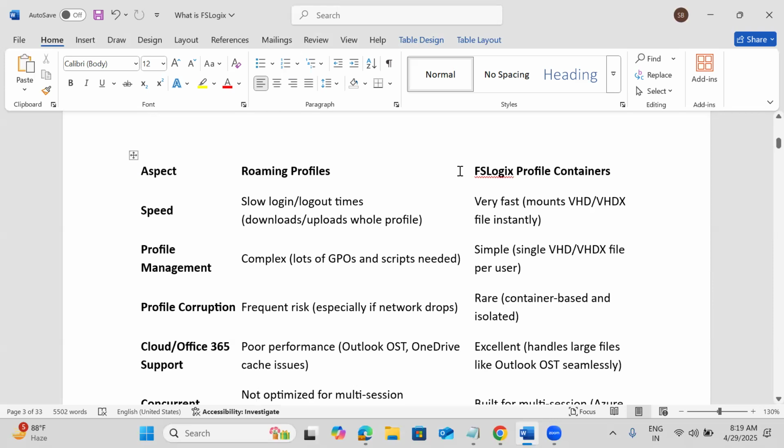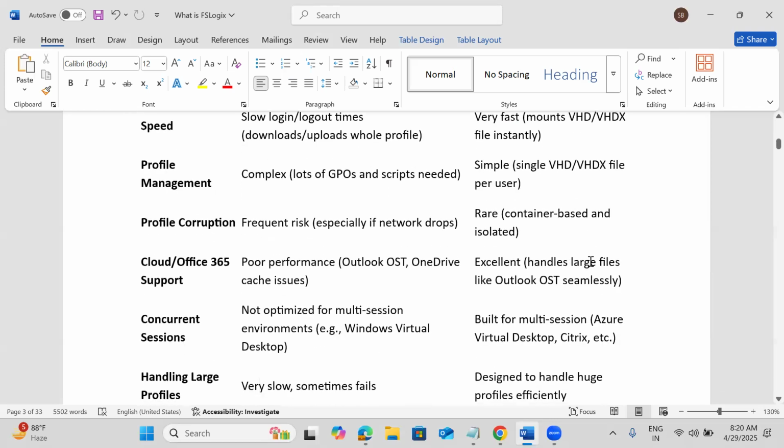We have container-based profiles stored in the VHDX file. That is the reason profile corruption doesn't happen as frequently as with the roaming profile. It has very good integration with Windows 365 and Office 365, and it supports Citrix and RDS, and concurrent sessions also.